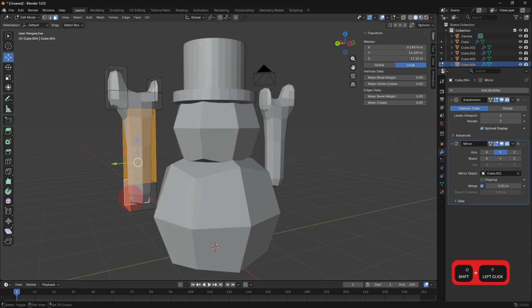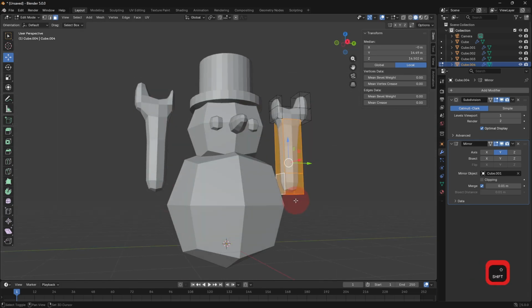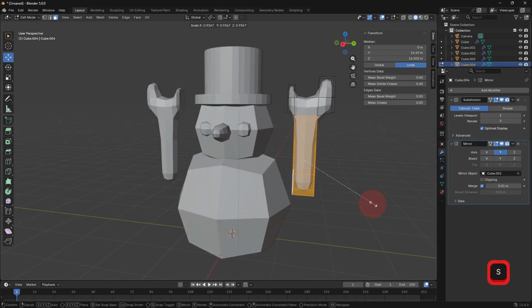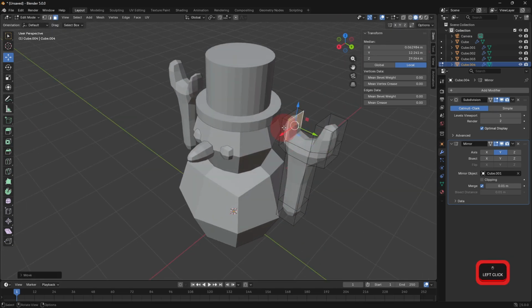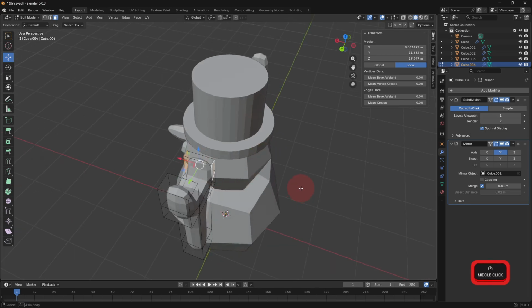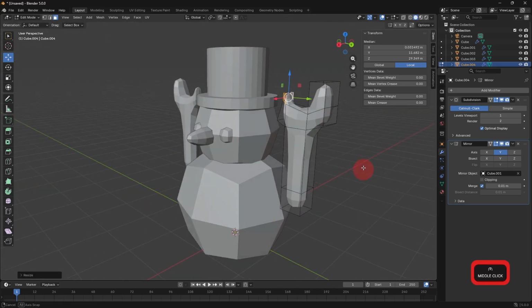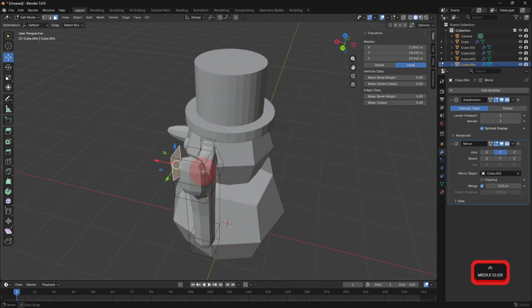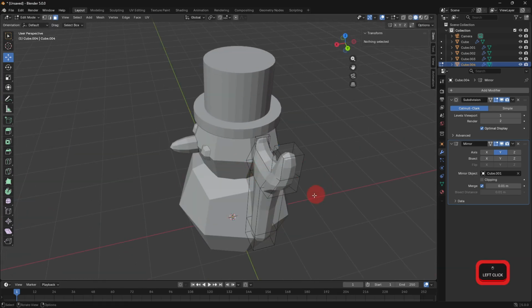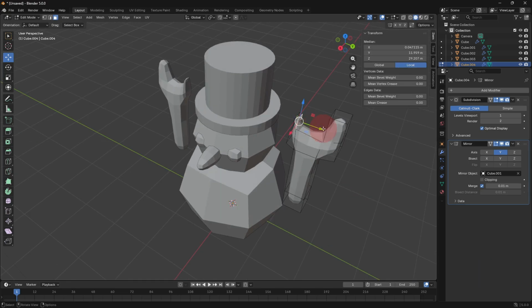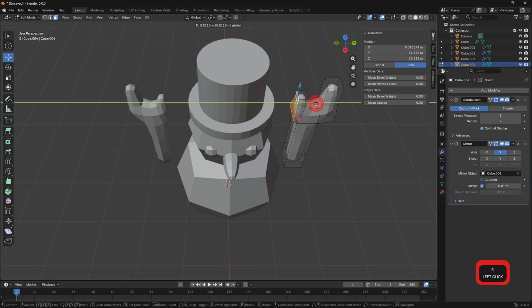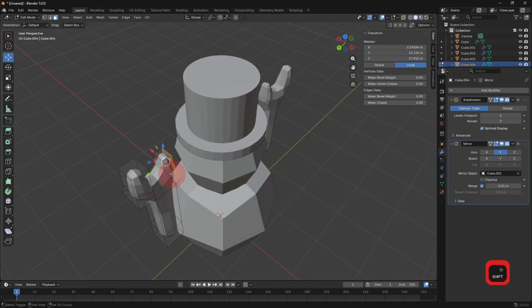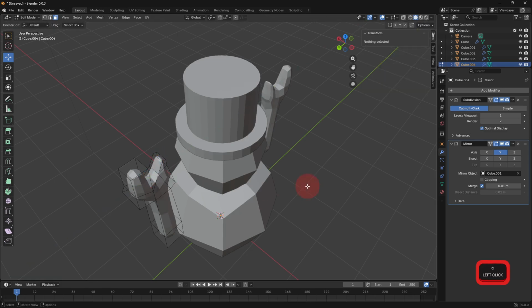So we might want to select these. We can also play around with this by moving that down. We can move these to the center, or we can scale it. So I'm kind of giving him like a Lego arm, but that's fine. Just keep playing around until you like your model. Just connecting this portion. All right.